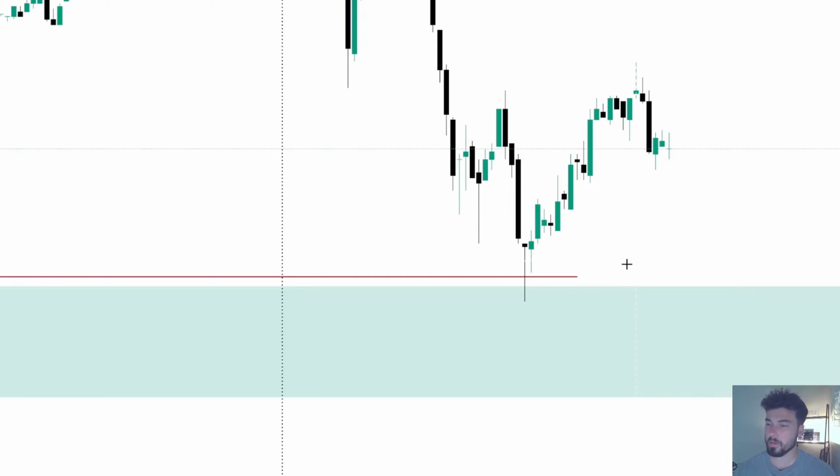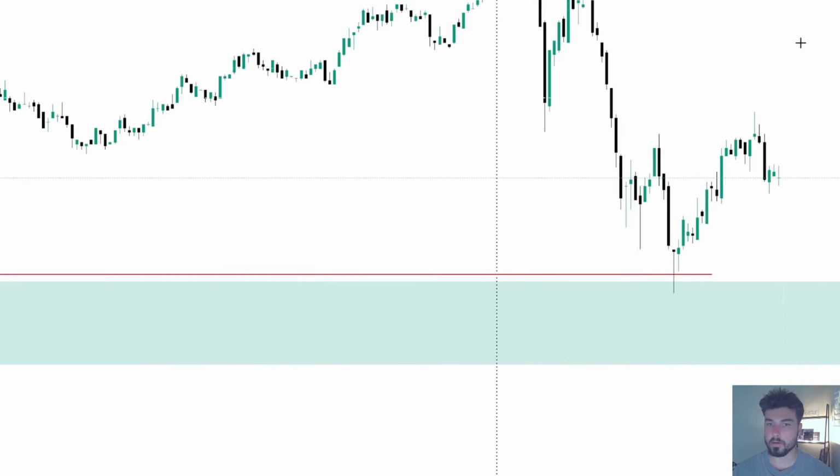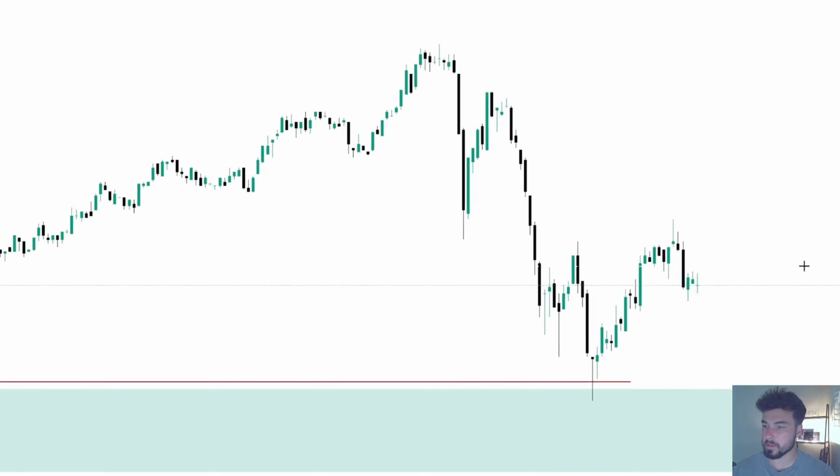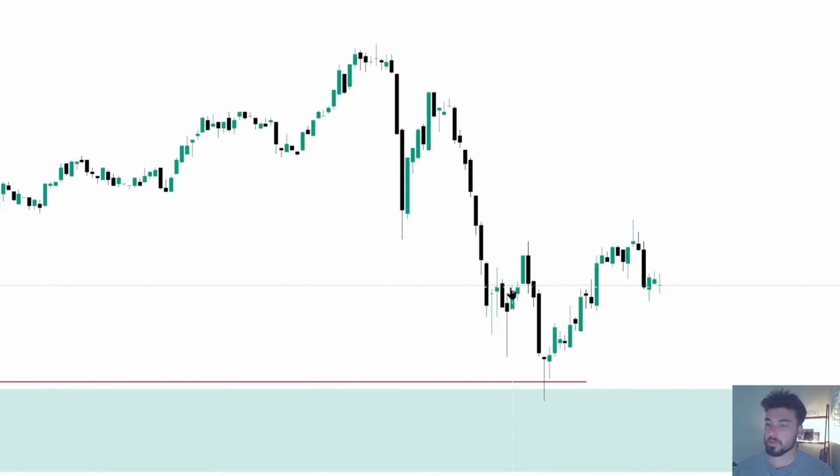That's external, but what about internal? So once we sweep external, we're probably going to take out something internally. And for me, this is where I talk about ranges or dealing ranges. There's many, many ranges, but the first range I want to point out, just so you can see, is from this swing high to this swing low. Notice how that's the last price range to sweep this sell side. It's pretty obvious, right? We've got a swing high, swing high, swing high, but we're stepping down, and all these segments in price relate to the same segment of price action that moves to sweep that external liquidity.